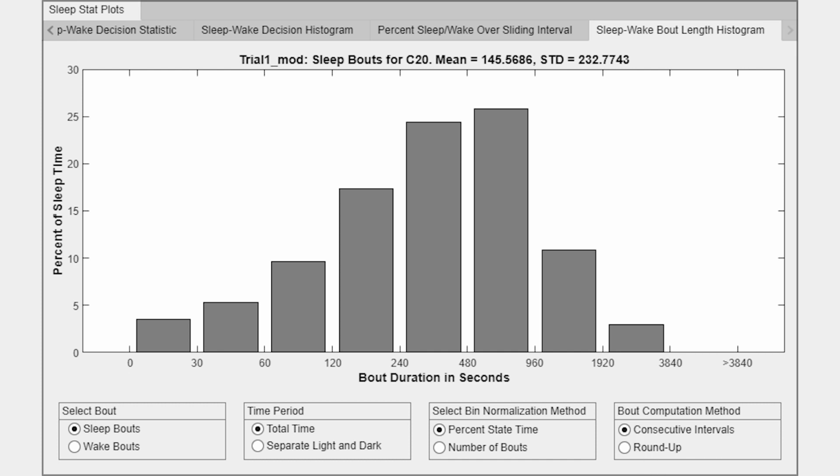For the consecutive intervals method, consecutive labels for the interval centers are counted without rounding up to the full minimum bout length for the beginning and ending bout. So this simply counts the consecutive minimum bout length intervals with greater than 50% of the target behavior. For example, if an isolated minimum bout length interval passed the greater than 50% rule and the interval before it and after it did not, it would just be a bout length of 2 seconds. The consecutive interval method results in shorter bout lengths.